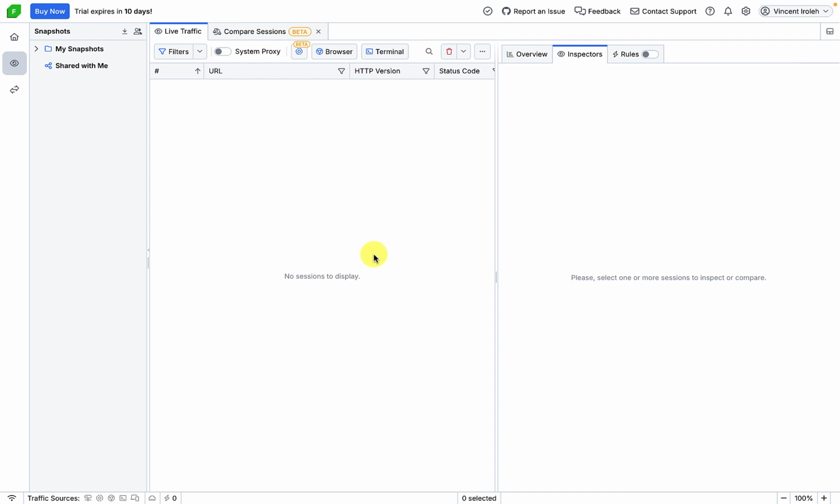Okay, so once we have that, we can go ahead and start a new live traffic capture. For the purpose of this tutorial, I want us to use Windows Outlook: start the trace, try to reproduce an issue on Windows Outlook, save the trace, and see how we can share the trace with someone else also.